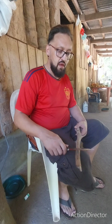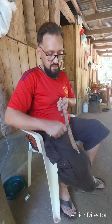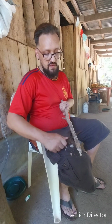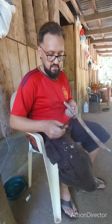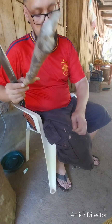What I'm going to do is really test the spine, see if it has a 90-degree spine, and see if we can scrape off some of its outer bark. We'll do a little bit of feather sticking, and that's going to be the end of it. So let's take a look. Has a really nice 90-degree spine. Just stripping away the outer bark really well.